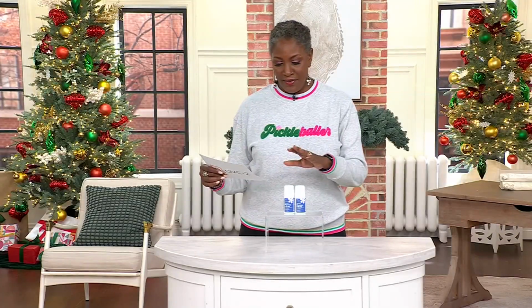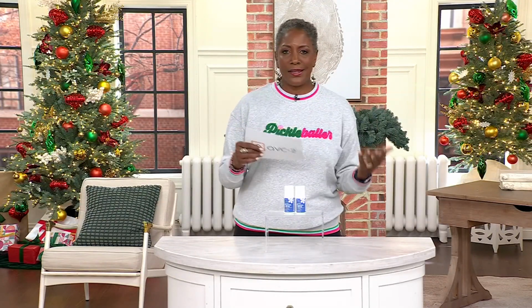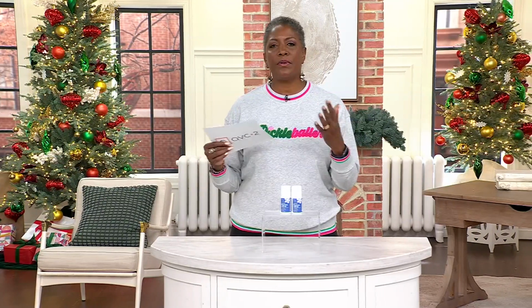Next item is again for pickleball and beyond. If you're someone who struggles with any muscle soreness, this is a product that was designed to help temporarily relieve the soreness from overworked muscles, for doing a little bit too much. Maybe it's a little bit too much time on the pickleball court.